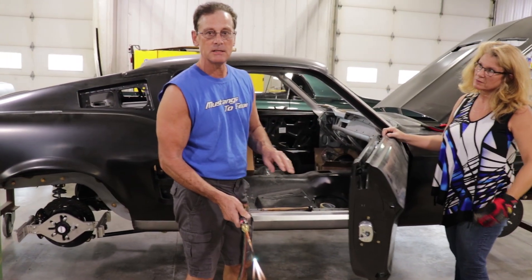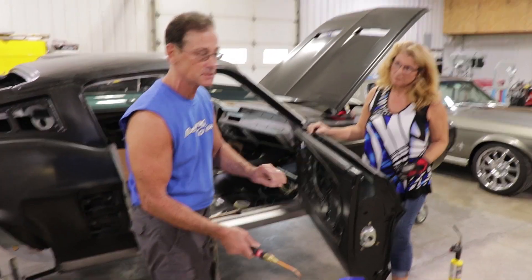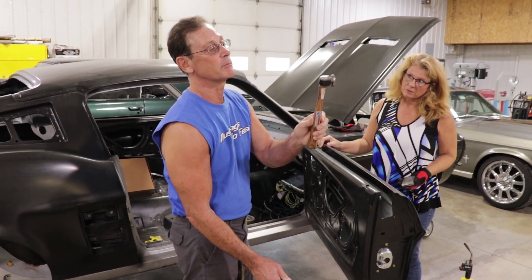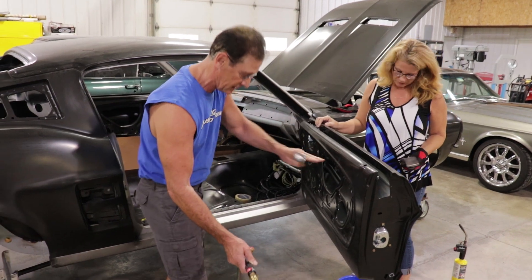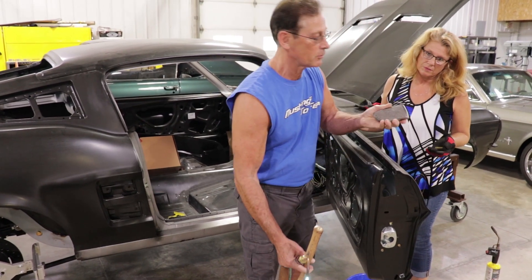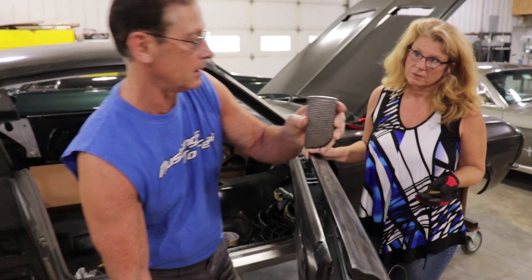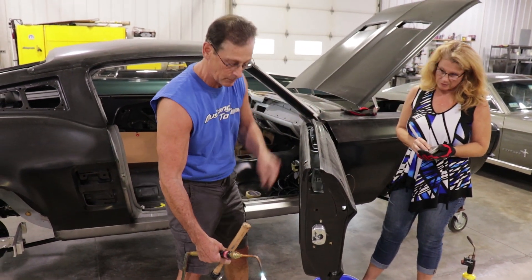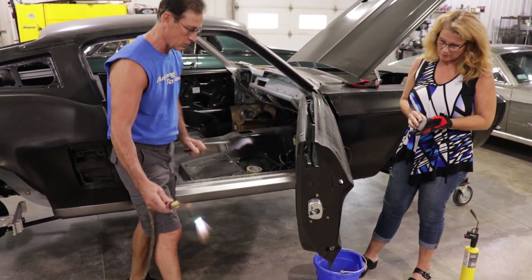What we want to do is create the least amount of heat as possible in a smaller area. I don't want this thing to be any bigger than dime size — keep it really, really small. If you don't have one of these, cut your regular hammer off and it'll work great. This is a tight area I have to work in, so I'm going to work from the inside out because the dent is on the inside. I'm also going to be working with a serrated dolly, and Michelle will be holding that on there — that's going to help draw all that metal in rather than just a flat dolly. Once I've shrunk that down a little bit, she's just going to quench it just a little bit with some water. We'll probably go in a circular motion to draw this dent in.